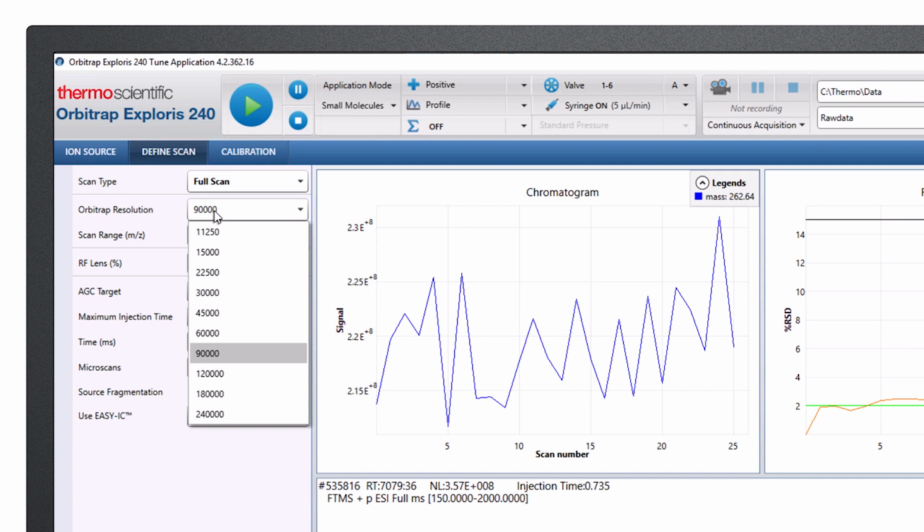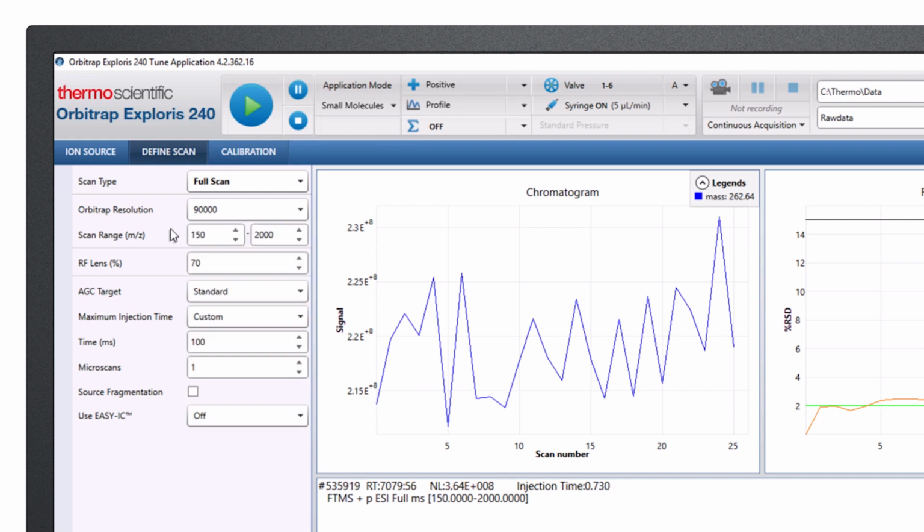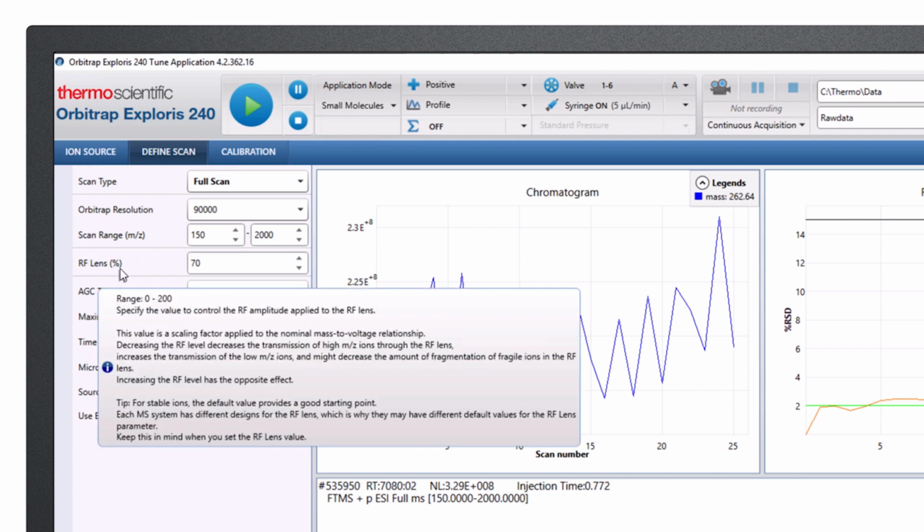You can choose the resolution setting that fits your purpose or experiment type best. We're not dictating that you go to either fast acquisition only or high sensitivity only. You really do have full control over the resolution setting, and you can choose the right setting for your experiment. Below that, we have scan range, and then front end optics, so controlling the RF lens.